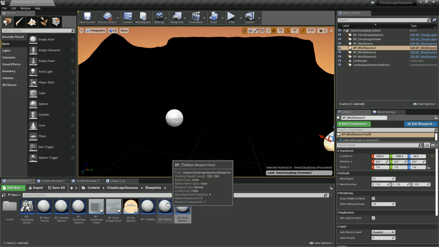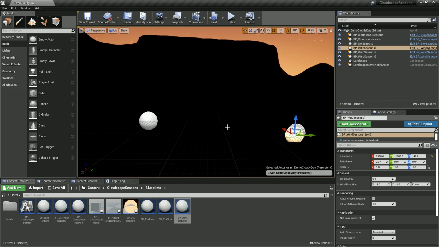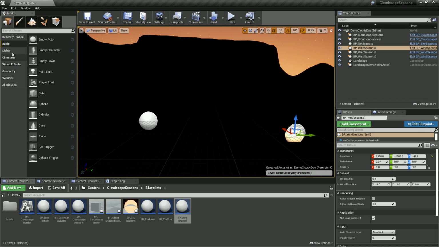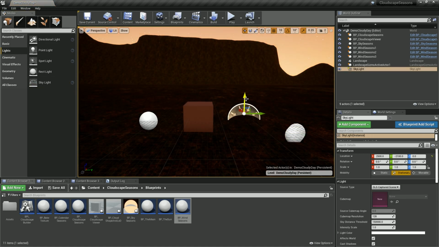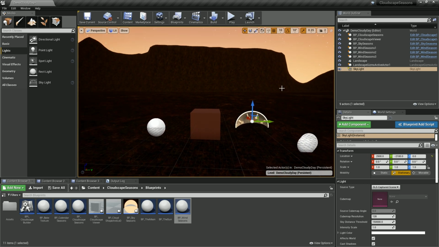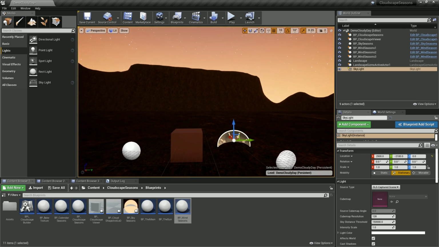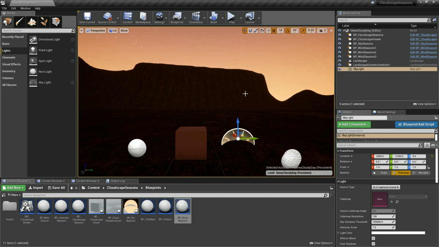you see that there are some of the, like the BP sun and moon and the calendar, we did not push here yet, because I want to show you guys just the basic setup for this. Another thing that you need to bring is in the lights here, you need a skylight. So you see that once I bring the skylight, it just made a capture and blended with your environment the majority of the colors.